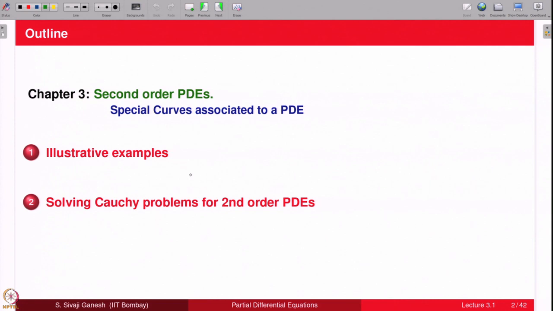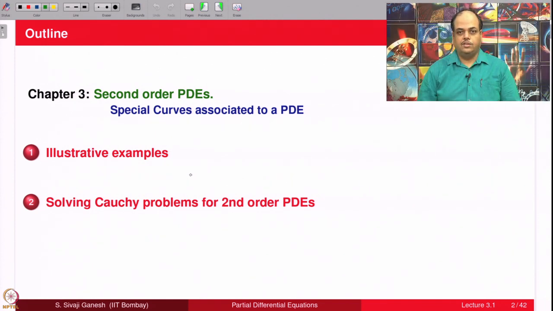of first order partial differential equations, where in lecture 2.1 we looked at three Cauchy problems which exhibited all the three possibilities for the number of solutions. Unique solution when the datum curve is of certain type, and when it is of another type it was either zero solutions or infinitely many solutions. Then we will make an attempt to solve a Cauchy problem for a second order quasi-linear PDE.